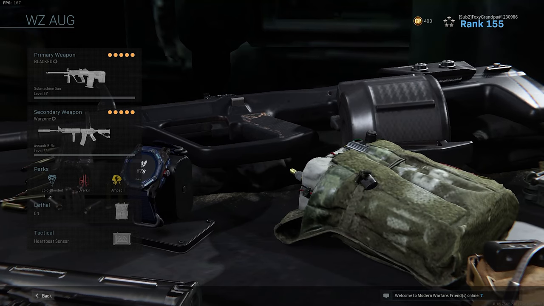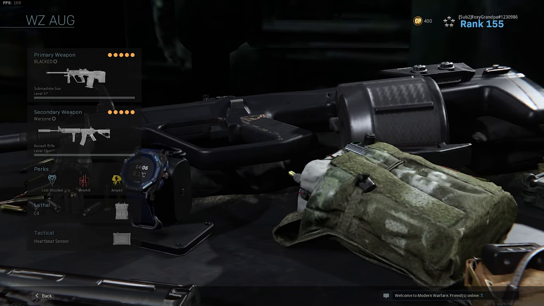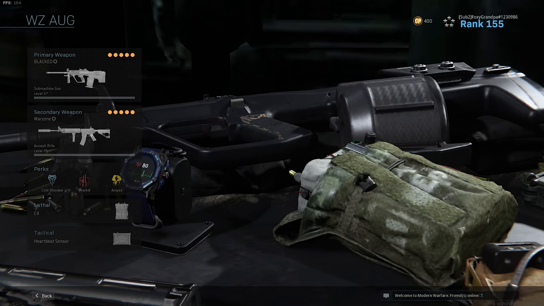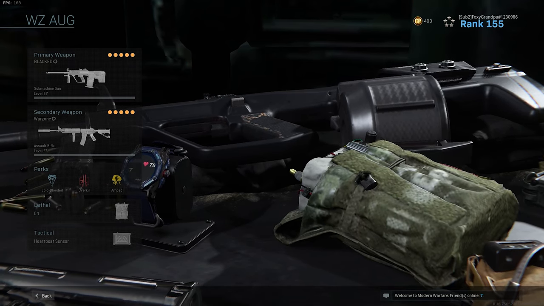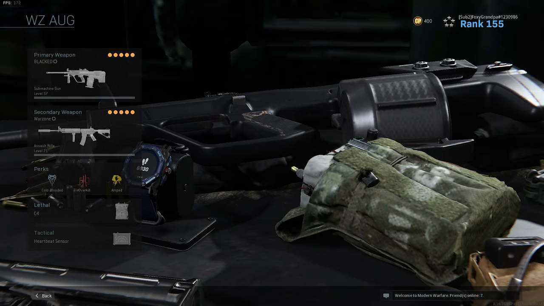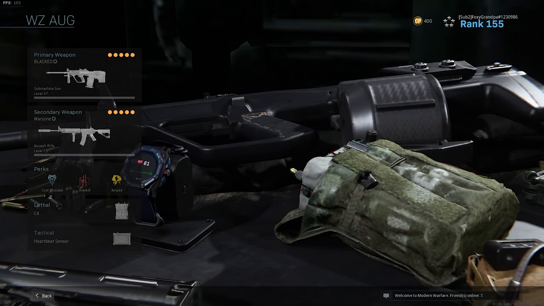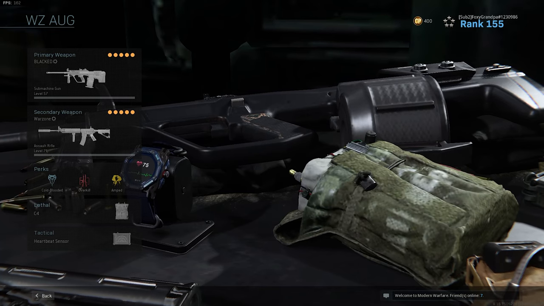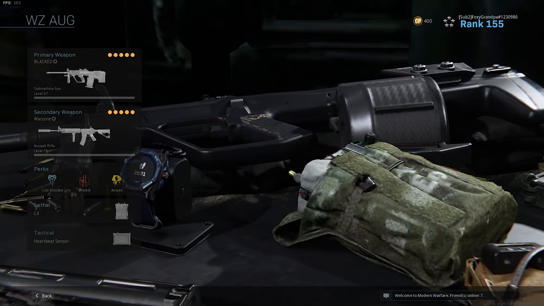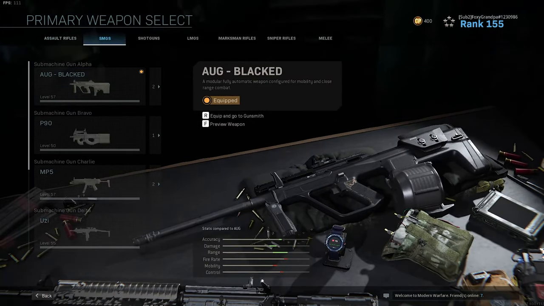So this is the class setup that I ran during this video and that I've been running a lot on stream and when I've been playing off stream, trying to get some gameplay with the AUG. I haven't used the M4 too much unless it's a really long range gunfight. But even then, the AUG is still really good for those long range gunfights. So this is what I'm running: cold-blooded, overkill, amped. I end up switching perks to restock and cold-blooded, I'm pretty sure. Well, I have cold-blooded on, but I switched to restock to keep my C4s restocked all the time. You could run ghost instead, but that's just me personally. This is what I like to run. Heartbeat sensor and then the AUG.